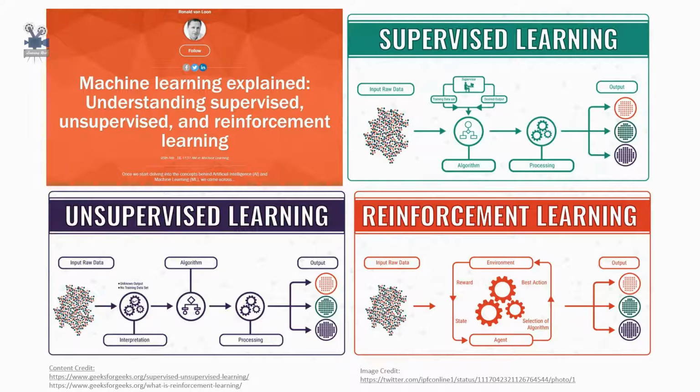For instance, suppose you are given a basket filled with different kinds of fruits from the previous slide example. Now, the first step is to train the machine with all different fruits one by one like this. If the shape of the object is rounded with a depression at top having color red, then it will be labeled as apple. If the shape of the object is long curving cylindrical having color green or yellow, then it will be labeled as banana.